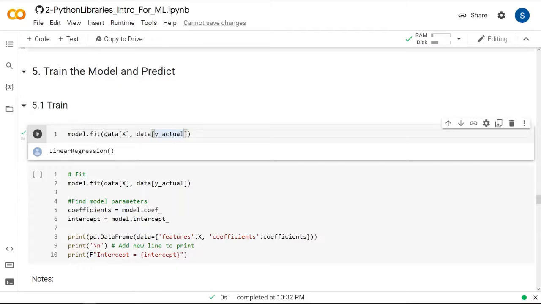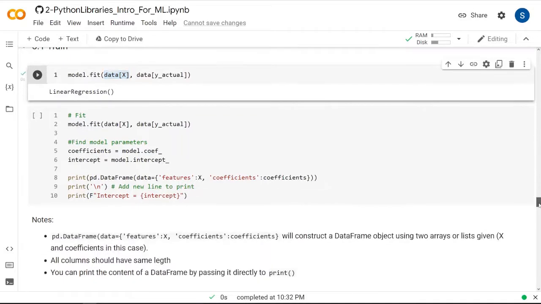So here you can think of this as your training data set, and we will use a separate data set for the testing. But in this example, I'm not going to do that. I'm going to use the same data set. I'm going to train with the same data set, and later I will be using the same data set for the testing. All right. So let's go through these steps, and then let's understand the model a little bit better.